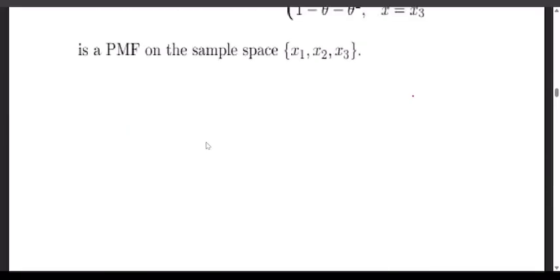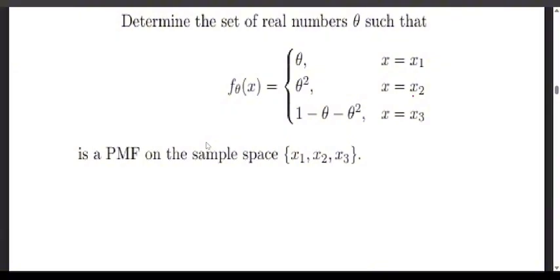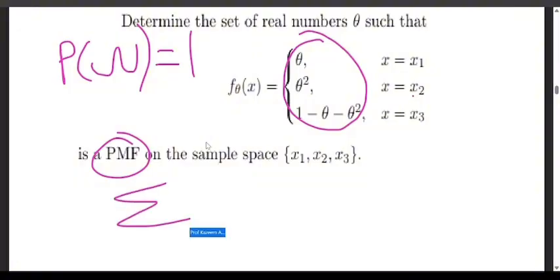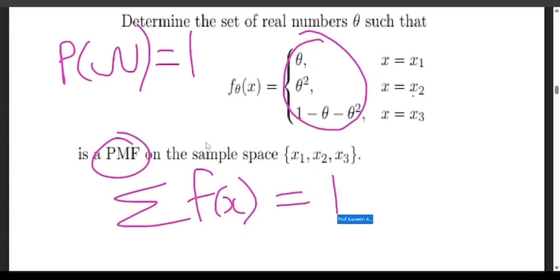Another thing: since they call that probability, we expect that when I add all of these together, it must be equal to 1. You remember in class I told you the probability of the sample space has to be equal to 1. If I'm talking about PMF, probability mass function, then I'm focusing on the discrete random variable, and I'm expecting the sum of the probabilities to be equal to 1. So now you need to investigate that.